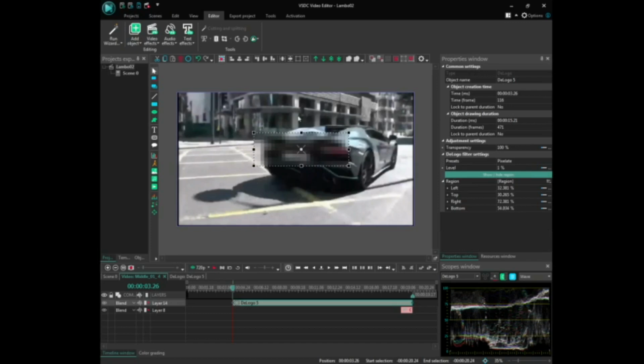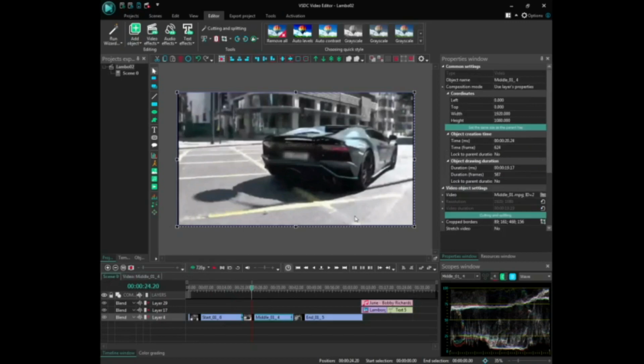We can focus it in on the object that we wish to blur out, like so. We can also decrease the length of time this effect lasts for, just by dragging this across. And then we can go back to scenes.